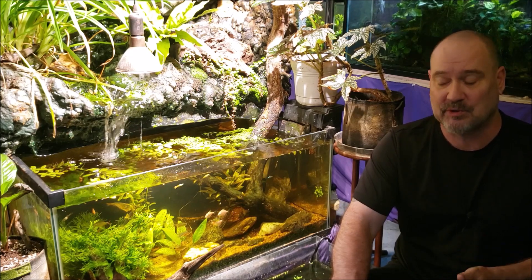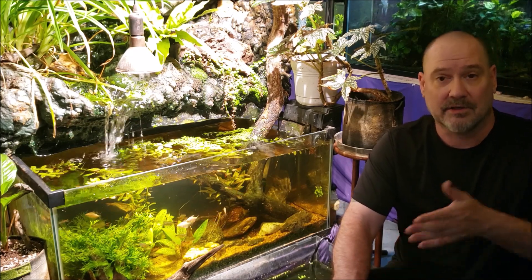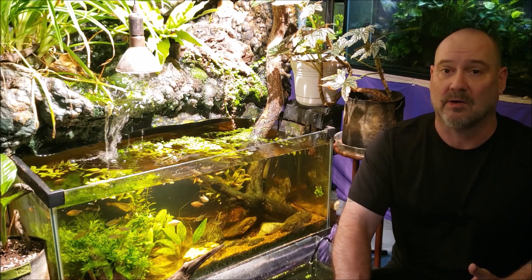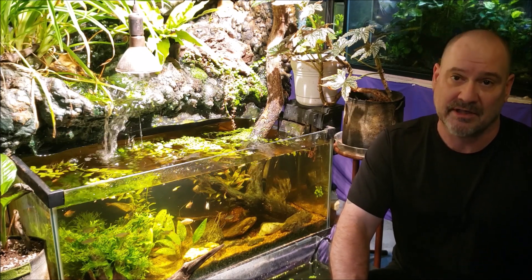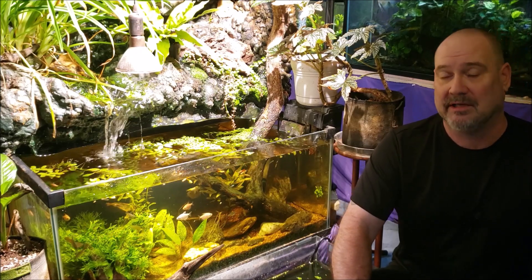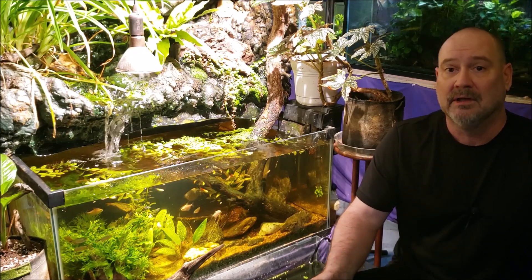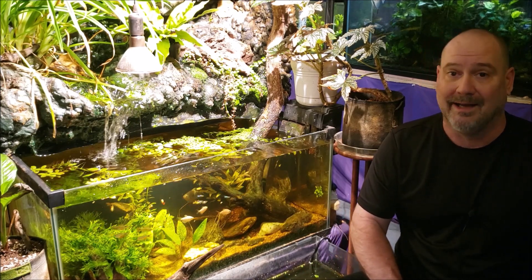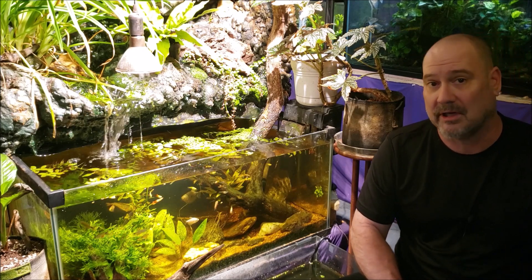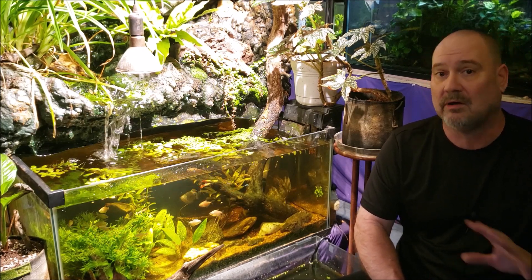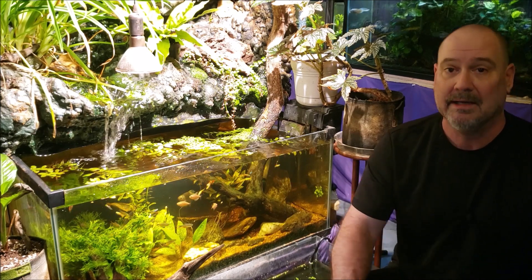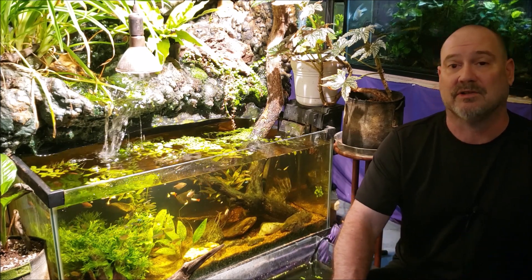I've always kind of understood but never really fully grasped the idea that there's a difference between calcium and the carbonates because typically when we have hard water, we think about hard water, that water gets hardened by calcium carbonate. Calcium carbonate, a very common substance. We find it in any kind of limestone, crushed coral, eggshells, oyster shells, marble, all sorts of stuff is calcium carbonate and that's what elevates the hardness.